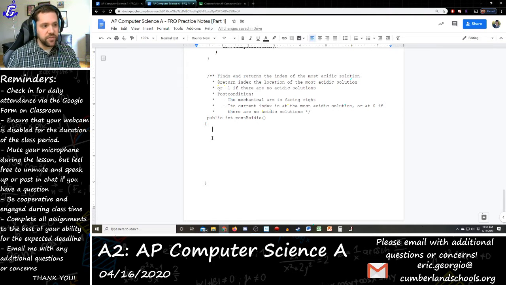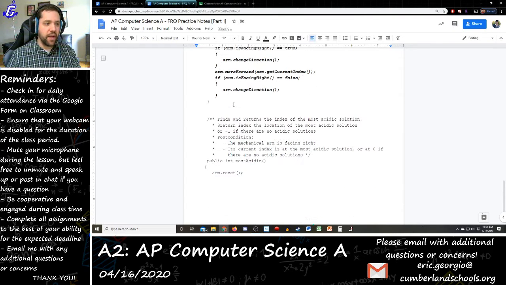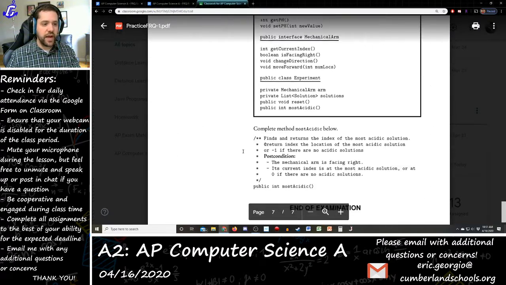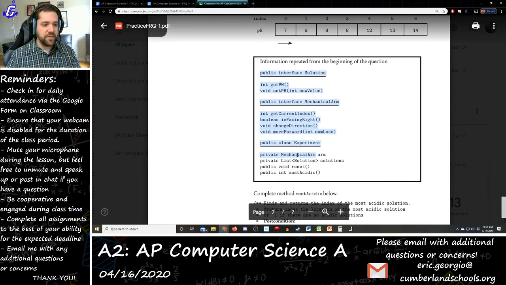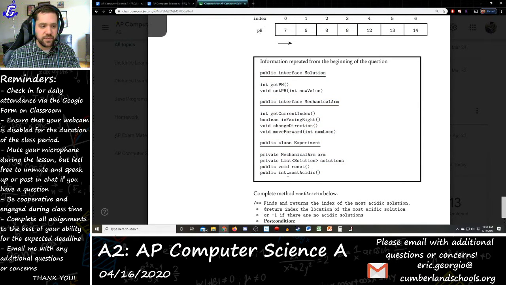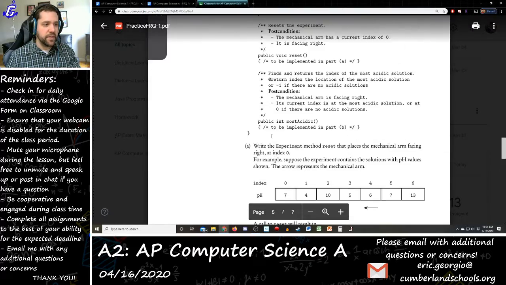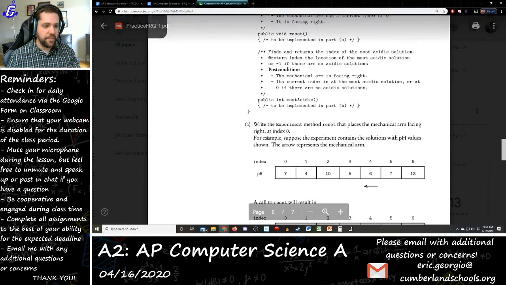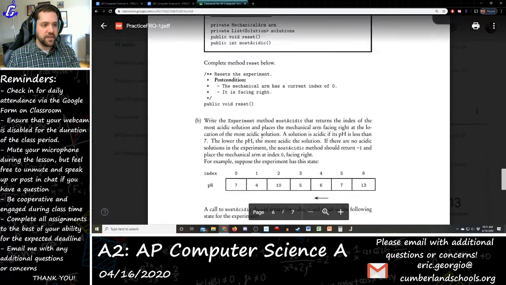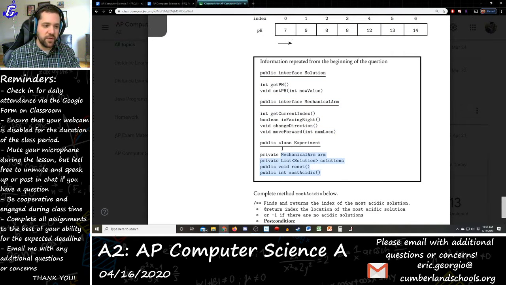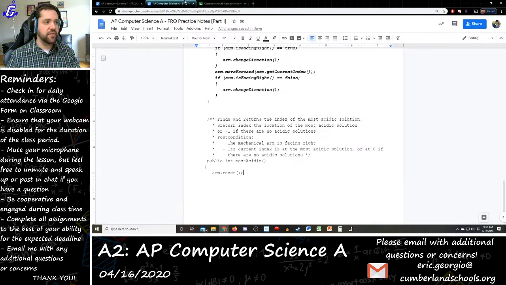What I think I would do is probably reset the experiment right away. So we wrote the reset method right here, and I would definitely make use of that. If you notice on the actual directions, they give you the list of things to actually use, which is super, super valuable, right? We could actually go ahead and use these methods right here to accomplish that, okay? And again, this most acidic method is what we're doing in part B. So it gives us this nice list of all these tools at your disposal to make that happen. So the very first thing I think I would do is reset.